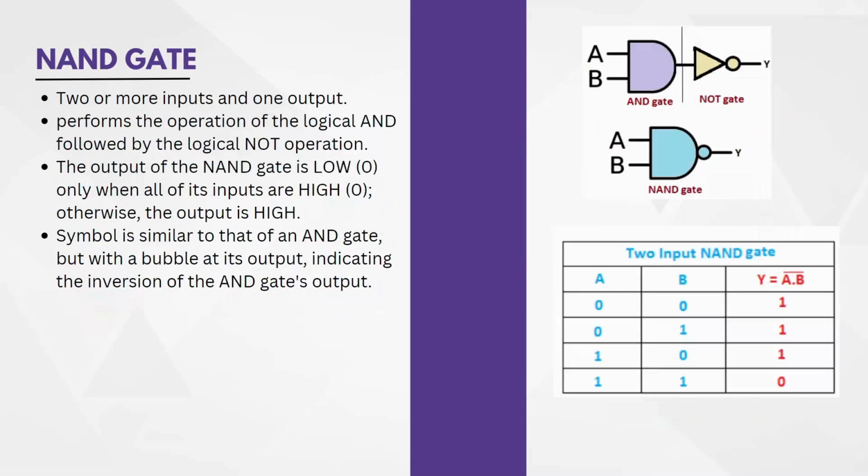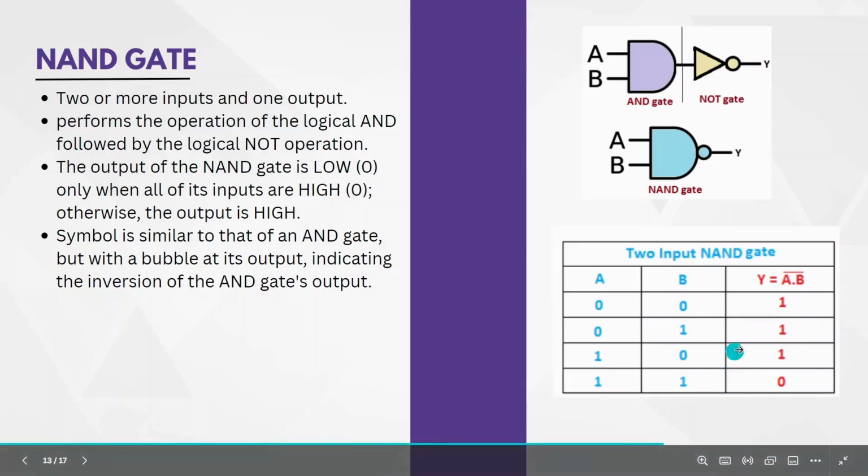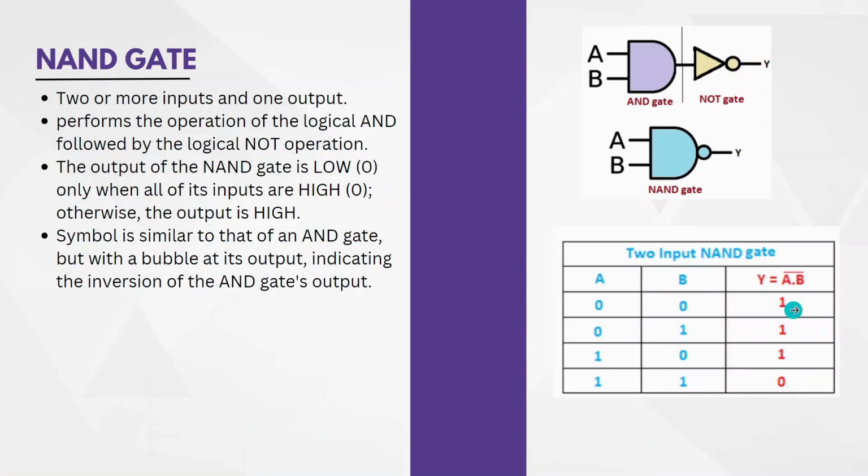Similarly, we also have the NAND gate, which means it is an AND gate followed by a NOT gate. And if we simply remember the truth table of the AND gate, then we can easily write the output of the NAND gate as well, just by inverting the output we have in the AND gate. Here, if we are defining this truth table, instead of looking for the cases where the output is high, we can directly define only one case where the output is low. The output of the NAND gate is low when all of its inputs are high. Otherwise, the output of the NAND gate is high.